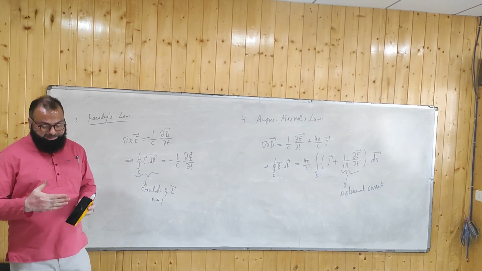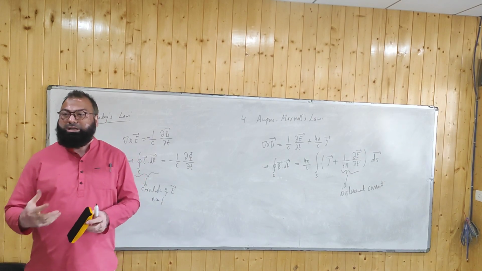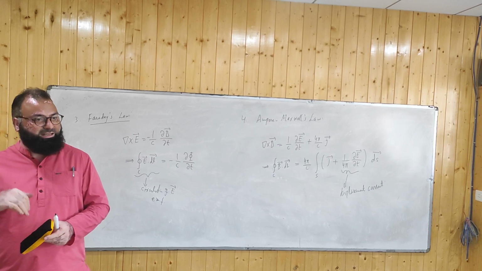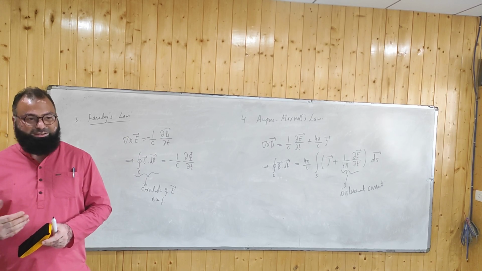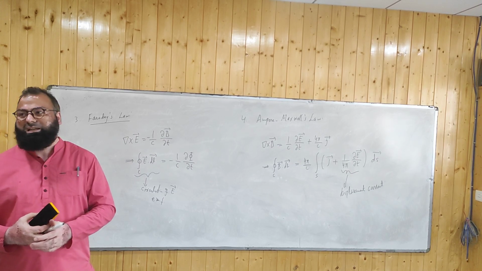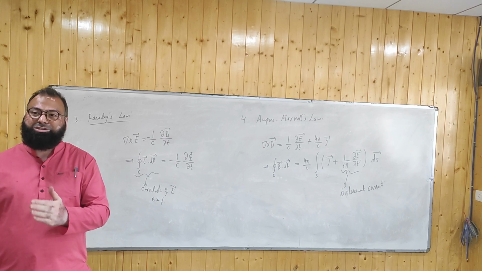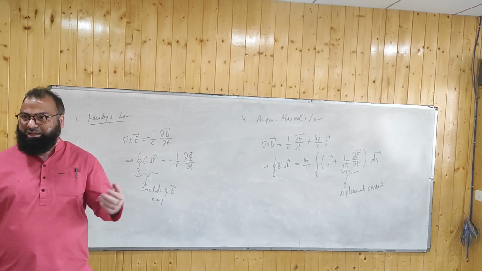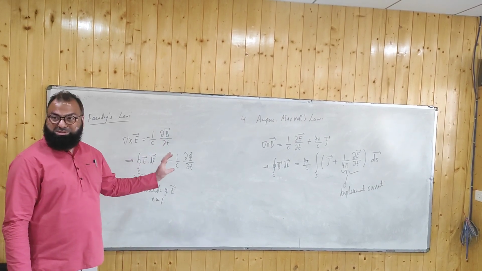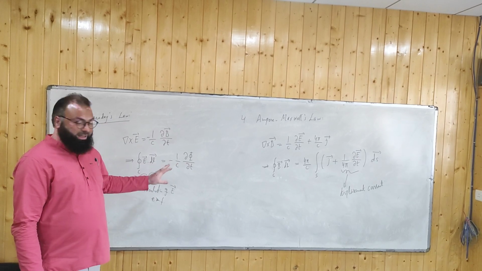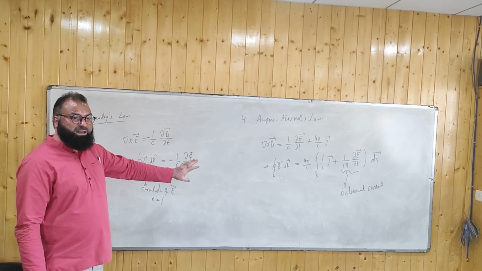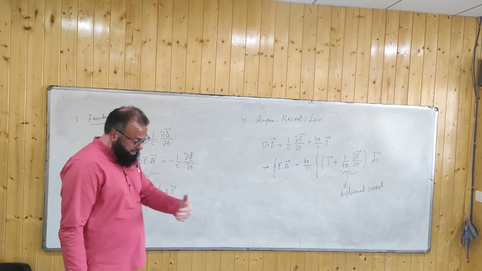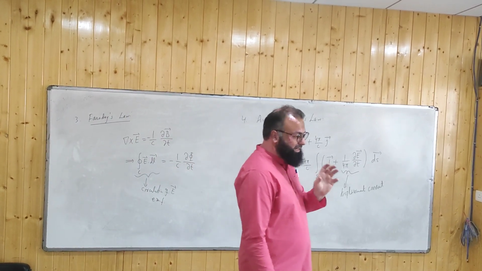Now we know, if I know what the form of the action is, from an action I can derive the equation of motion. Let's assume I know the action for an electromagnetic field. From that action I should be able to derive all these four equations. Clear? And these four equations are linear first order differential equations.